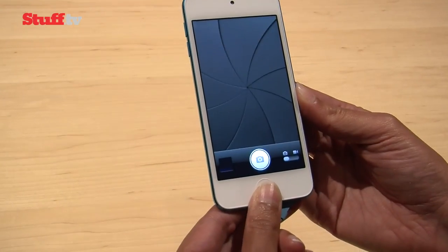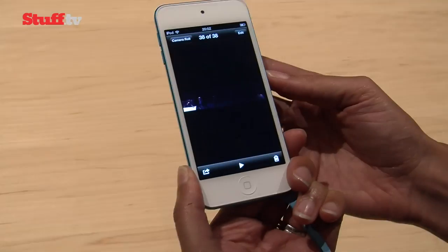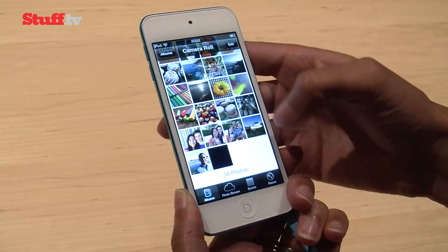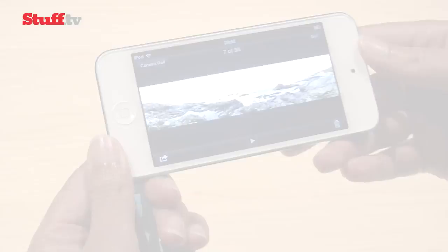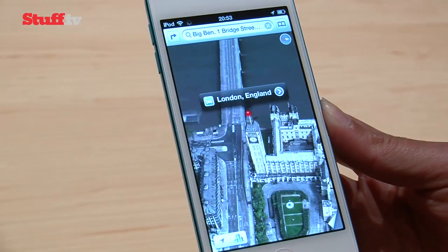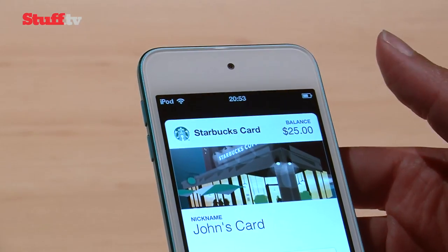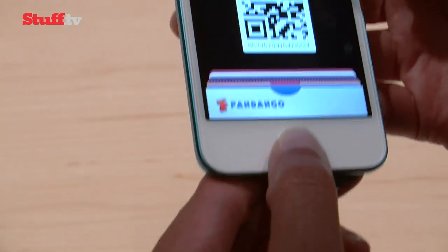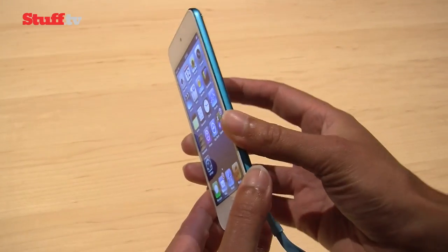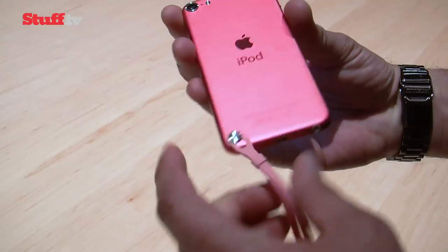Because it's rocking iOS 6, that nifty panorama feature we saw on the iPhone 5 has been included, along with shared photo streams and Maps with its awesome flyover mode for 3D views of particular cities. There is, of course, Passbook for quick access to third-party digital passes, coupons and tickets. And with its newfangled iPod Touch loop, which comes in coordinated colours, it looks like Apple wants its new device to rival traditional point-and-shoot cameras.